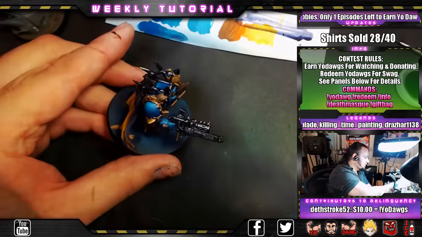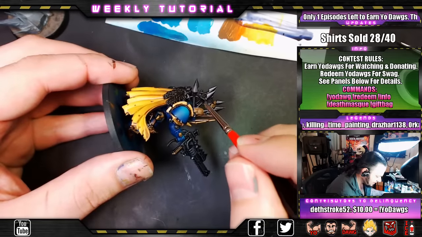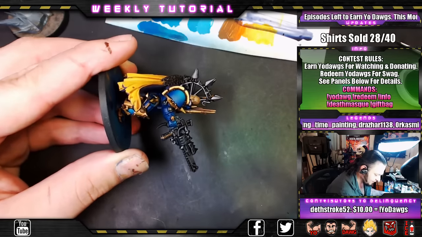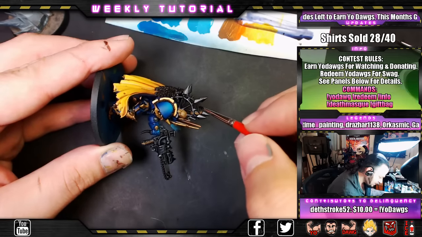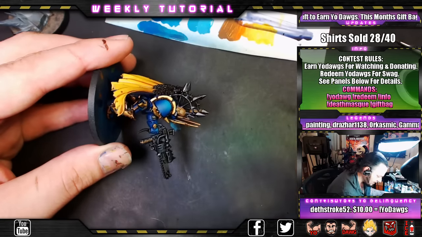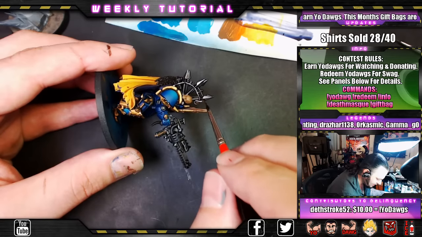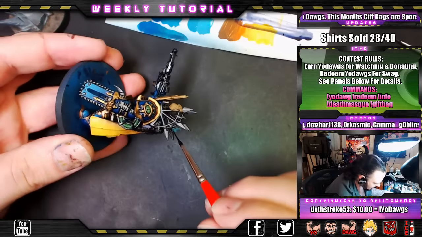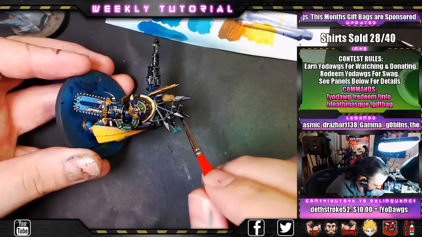We've got these spikes up top, which are highly annoying. Like, for the most part, they're obnoxious as fuck. You really don't have to wash every square inch of them if you don't want to, because they are going to get dry brushed or highlighted. Still got to work on that skull today. We're almost done with this stage, and then we'll let the wash dry and come back to it.